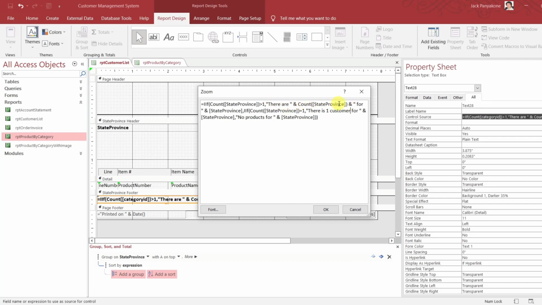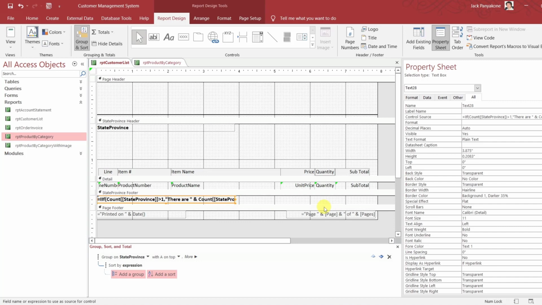There are customers. Here would be plural. There are no customers. That looks good. Just like that. That looks good.